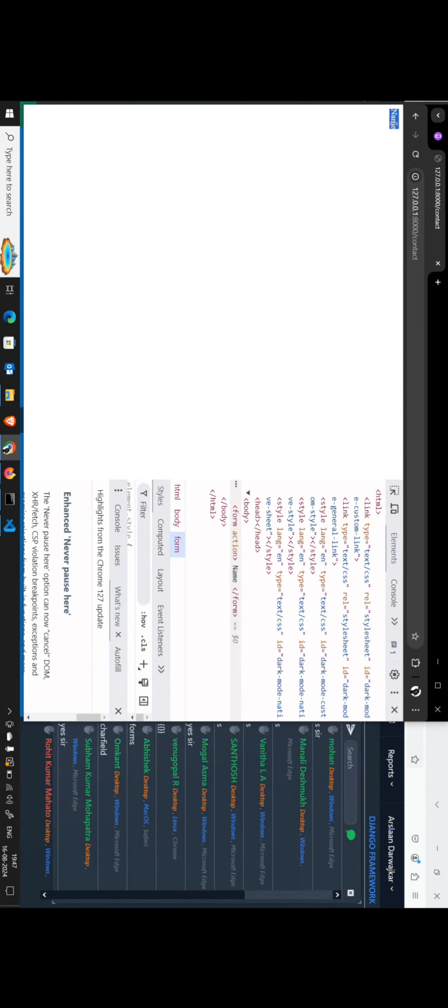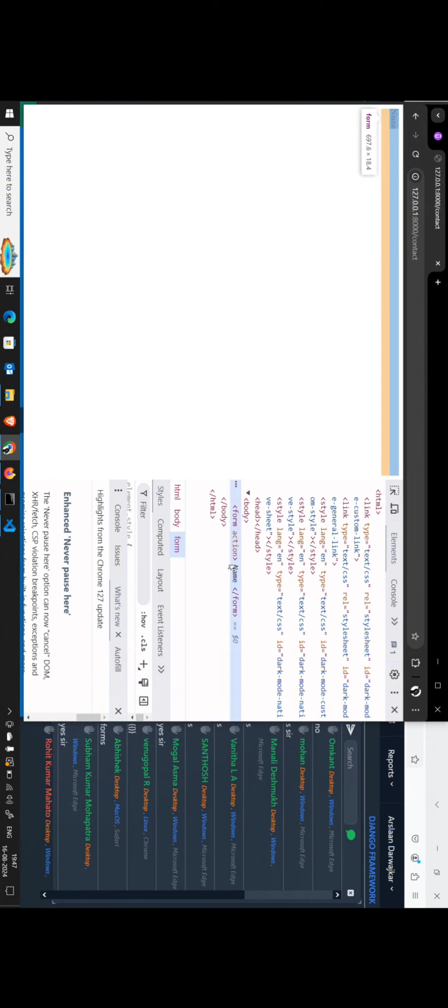Now you tell me, is it printing this name inside our label tag? If you want, you can check here. It is directly printing inside the form, right? Just like a normal text, it is printing us this name. But if I want to put it inside a label tag, I can do that also.